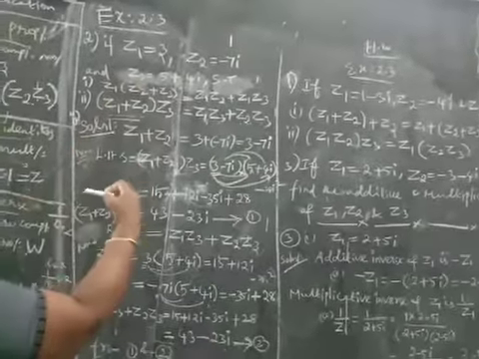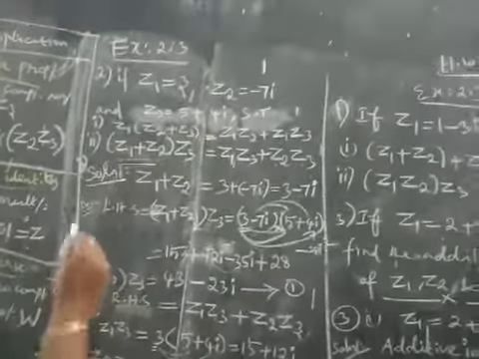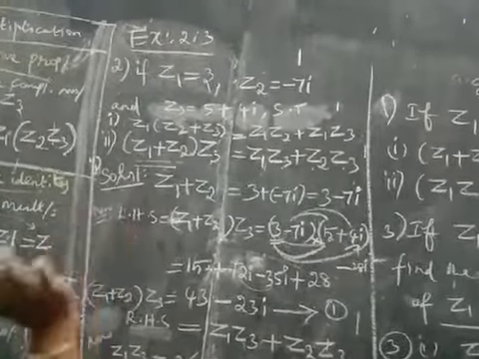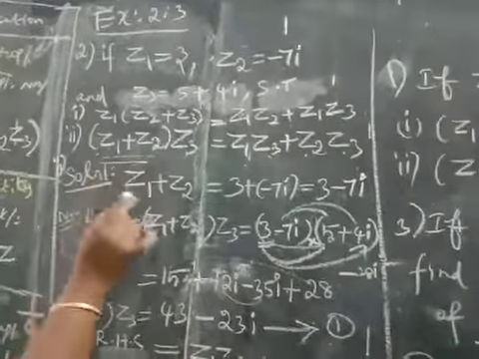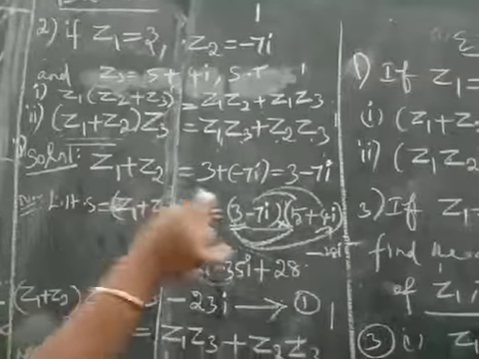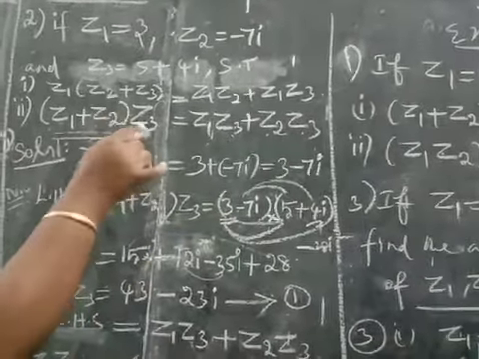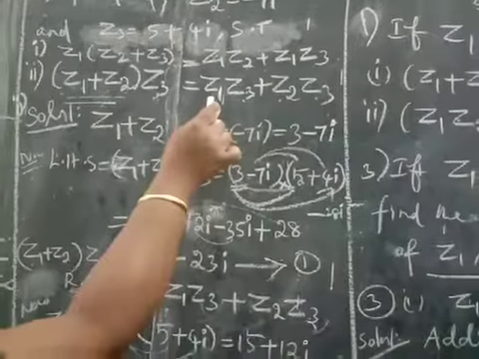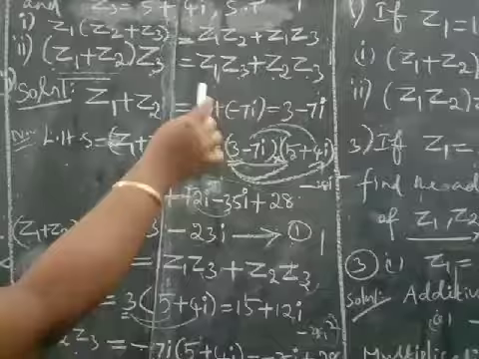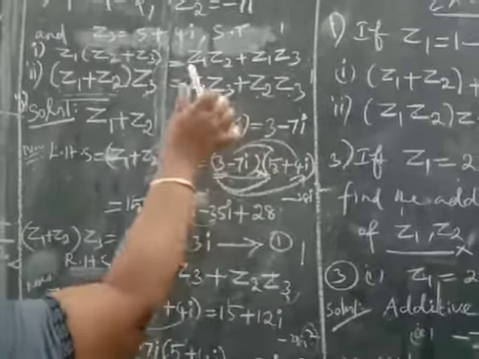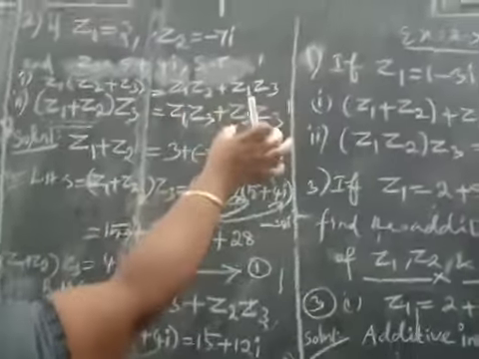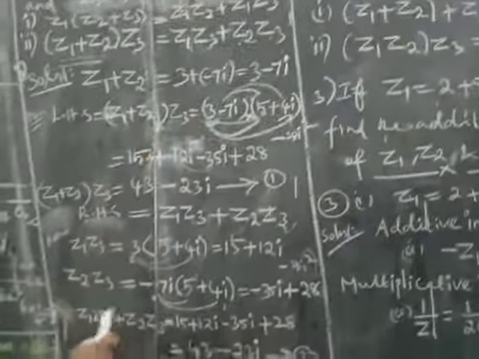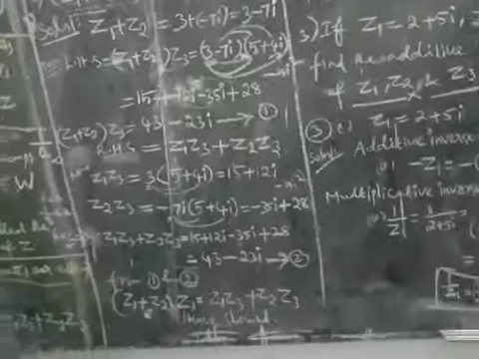See, once again we recall the question. 3 complex numbers are given. They are telling us to show this concept. Now whenever we have to prove or show, first we have to evaluate the bracket term. So take the bracket term first and simplify. After that you multiply this to get the LHS side, consider this as 1. Next, on the RHS side, 2 terms are given. First term is a product of two complex numbers, second term is also a product of two complex numbers. Just you multiply and add, we will get the same answer, hence shown.